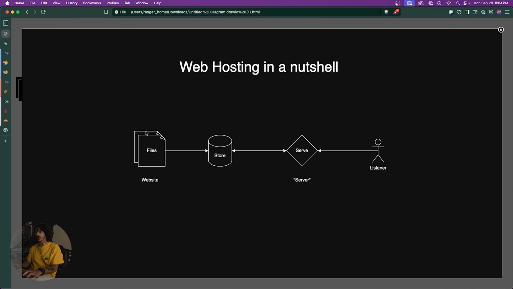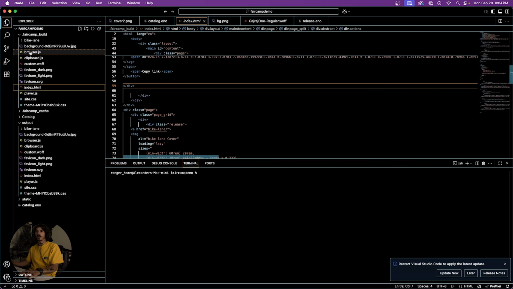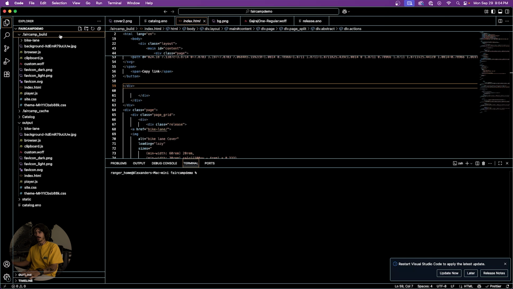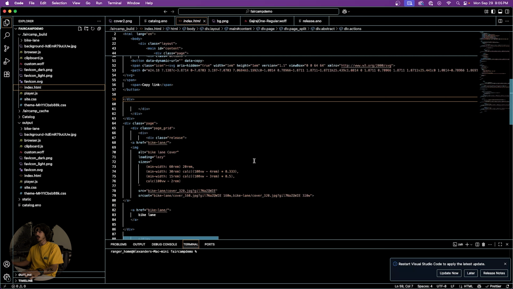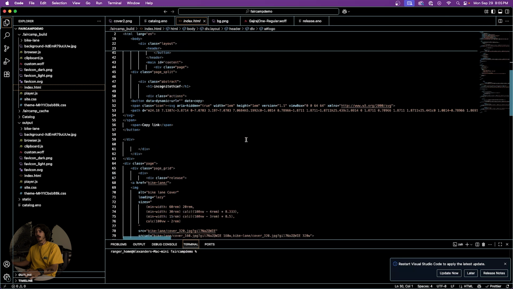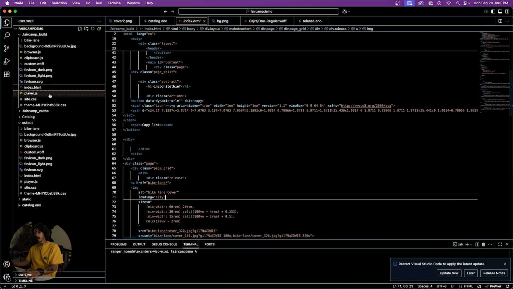And if you recall in our example, when we built our website, when we ran the faircamp build command, it spit out this folder that is filled with these files. So this probably looks familiar if you've ever clicked on the inspect element button on your web browser. But this, alongside all these other things, basically tell the website how to look and what to do. You can dig into it if you like, but you don't necessarily need to understand it in order to host it.